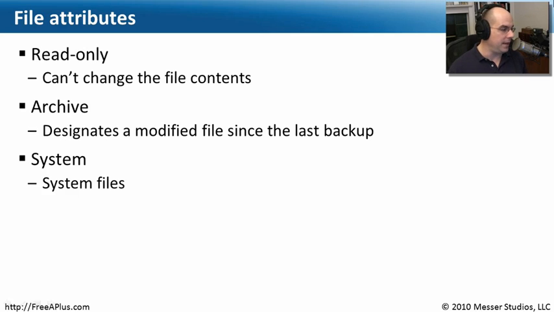The system bit designates this file as being specific to the operating system. And generally, that's used to hide files from us. If it is a system file, then your operating system knows not to show it to you, for instance. It also lets you know that this particular file, if you're trying to figure out what is this file and where did it come from, if it has the system attribute set, you know that's probably a file you should not be changing because it's important for your operating system.